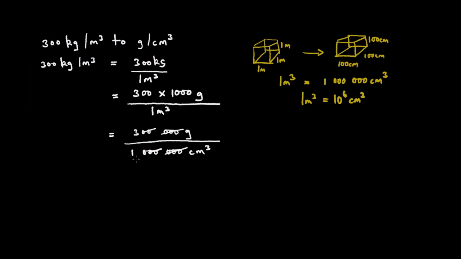Tosara tina 3 over 10. 10 into 10 ndi 1. 10 into 3 ndi 0, comma. Toisa a placeholder panapa. Tozoti 10 into 30 ndi 3. Therefore, our answer 300 kgs per cubic meter is equal to 0.3 grams per cubic centimeter. This is our final answer.